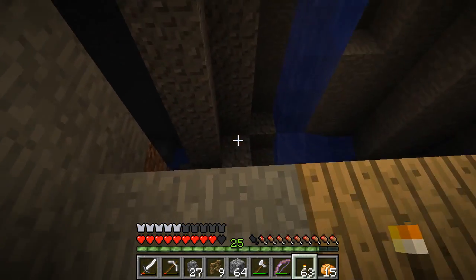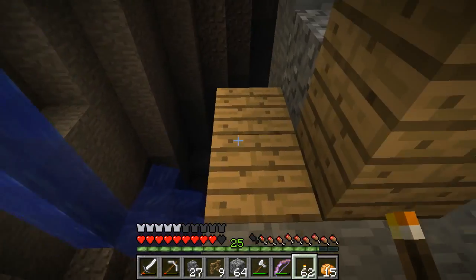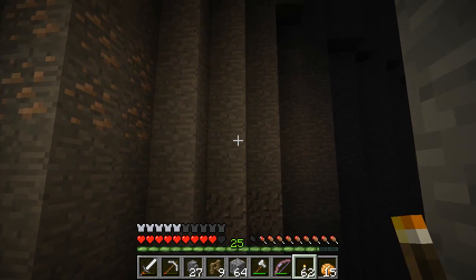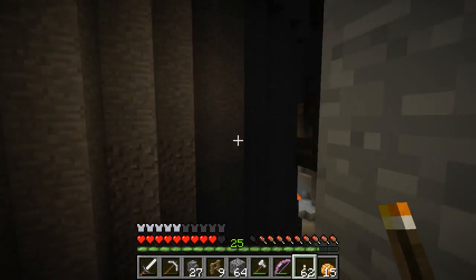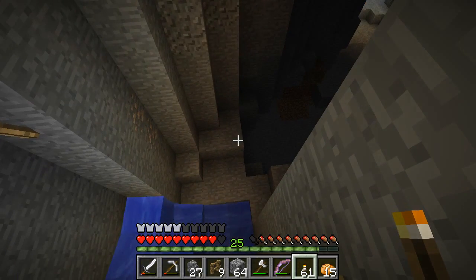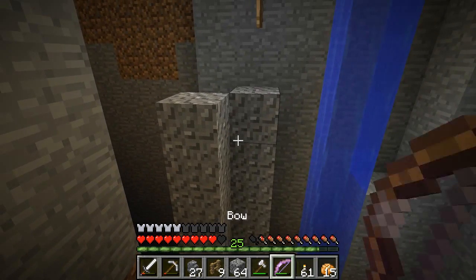All right. What's over here? Wow! No way! And now we have a chasm intersecting with the mine shaft. Can I reach over there? Ooh, there's stuff down there too. There we go.